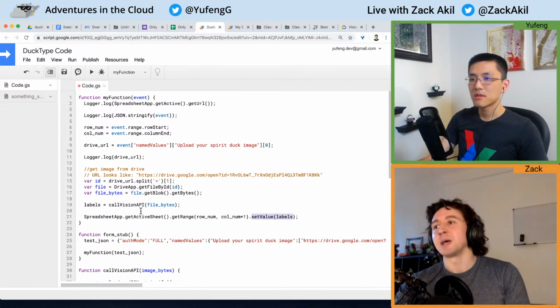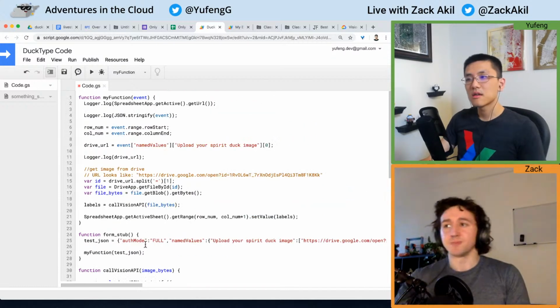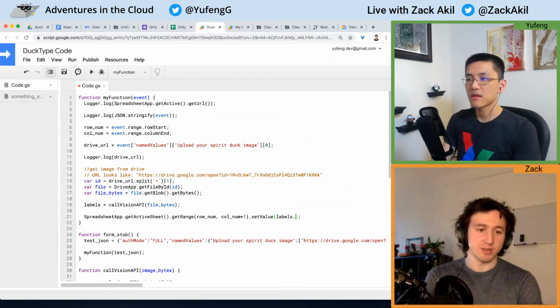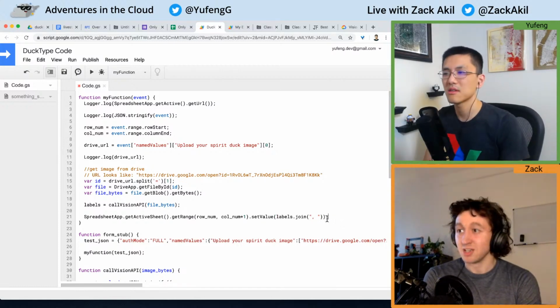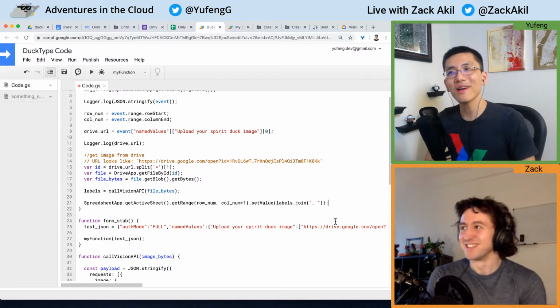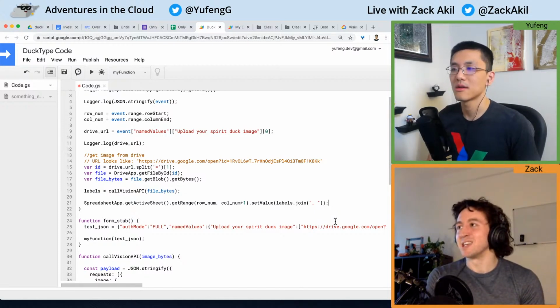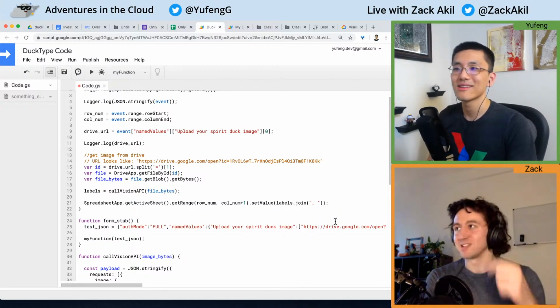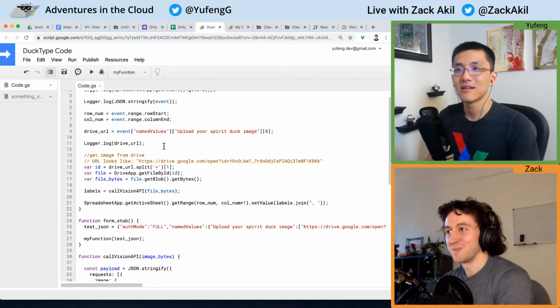Note, I think the labels, that's going to pass in the string, and it doesn't really handle it like JavaScript. Oh yeah, this is an array. So we probably want to join that. Do a little join on that. Make it pretty. I'm going to use a comma space as our join separator. This is the one thing which JavaScript does cleaner than Python. Python has a similar syntax for joining arrays, but you have to put the join string at the start. String.join, yeah. I think that doesn't make sense. I guess that's it. Okay.